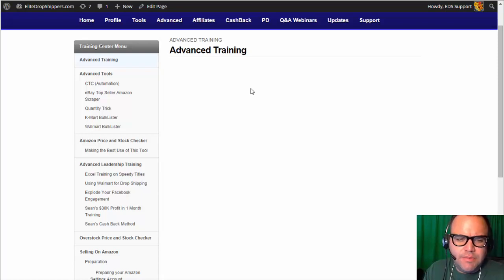Does that make sense? Same thing with the CTC automation. That was a gal on the team who said, on eBay we have to go through and do it by every single page. This allows you to set it and forget it. Can we do that as well? And it helps with the ranking of the item so it sells faster. So a lot of cool tricks back here.